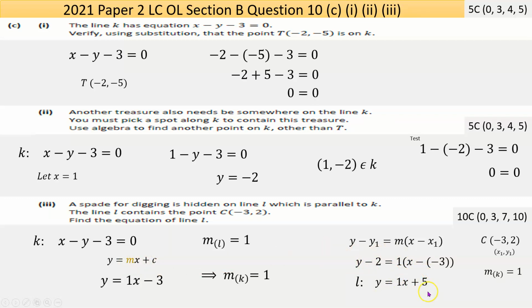y is equal. Now I've left it in actually not the right format, potentially. I've left it in the slope intercept format, not the point slope format. I don't think that took marks off because they didn't state they wanted it like that. This is the way I prefer it because in this format, where you can compare to y is equal to mx plus c, I can tell the slope is 1 by reading off the value in front of the x. I can tell you that it crosses the y-axis at 5. So I know a lot about that line from looking at the equation.